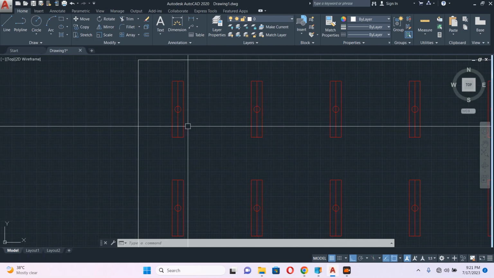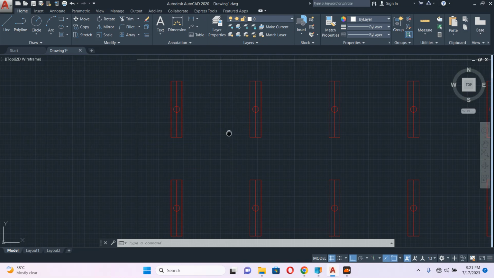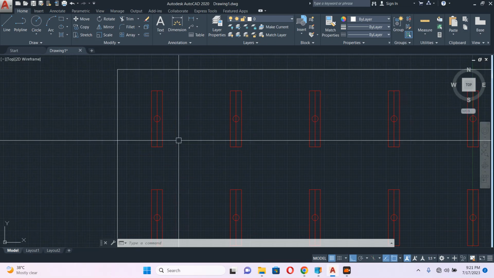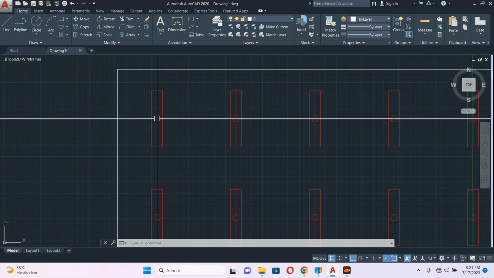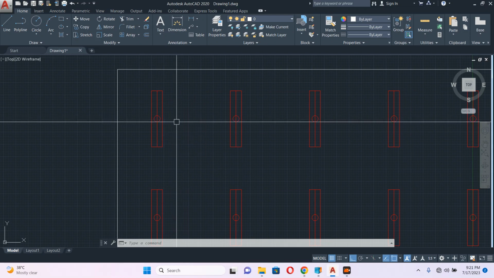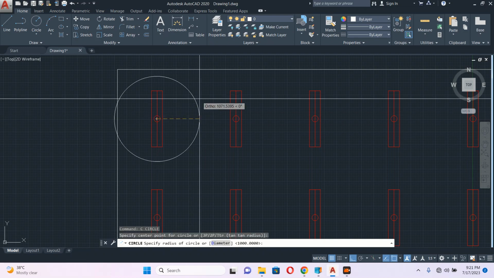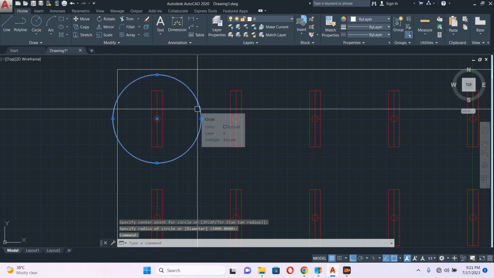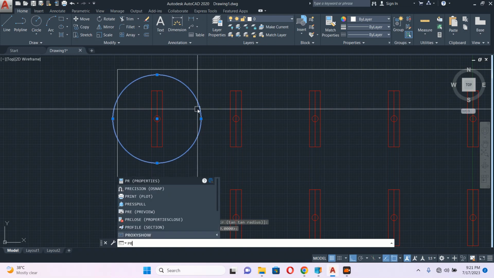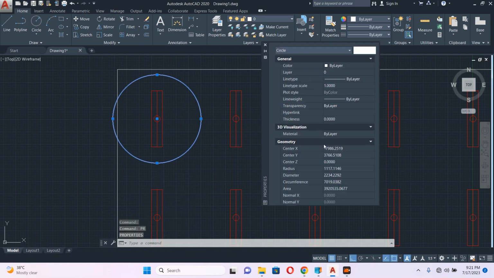Generally, every 3 meter, general idea, every 3 meter we put one light. That means 1.5 meter from here, meaning 3 meter there. So if I make a circle, let's see this circle, I am going to the properties, PR, and diameter.